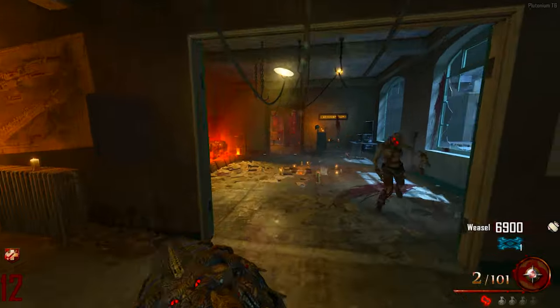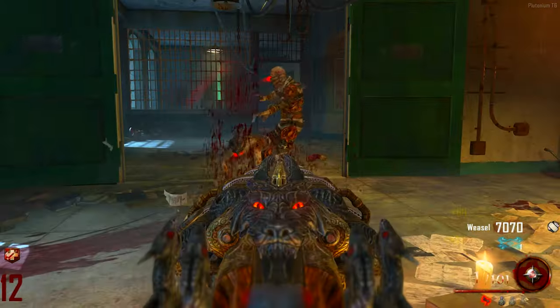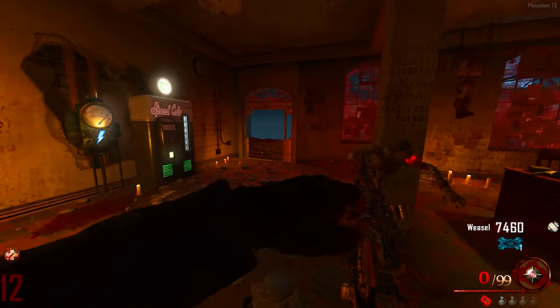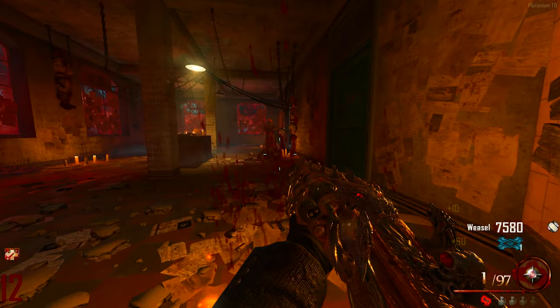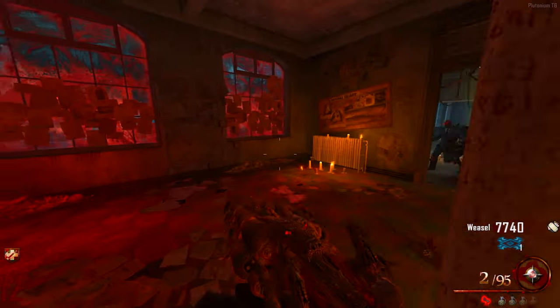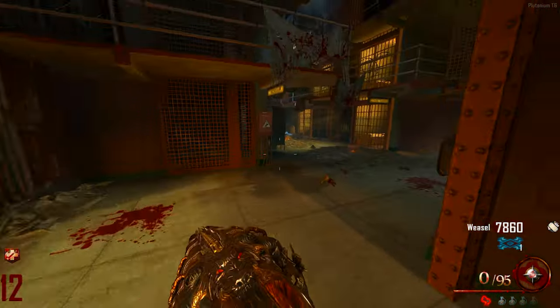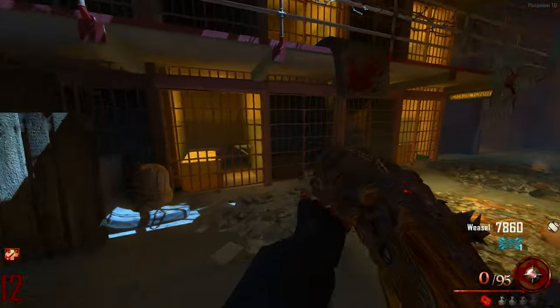One of the best features of the Blundergat is that it is able to create crawlers, despite not even being an explosive weapon. I mean, obviously, we're not going to get a crawler now because we are on round 12, so it's just going to one-shot everything. But in the small chance that a zombie gets hit by one pellet, it will create a crawler, as it did here. And in my eyes, this is one of the best wonder weapons of all time.